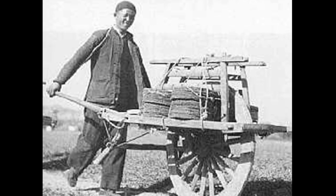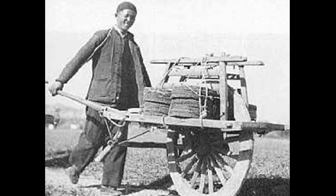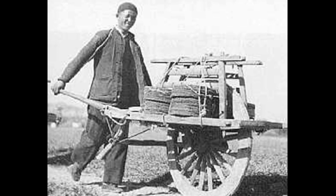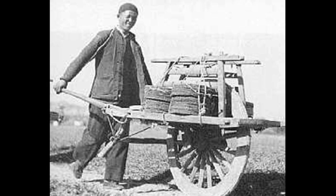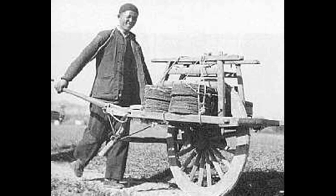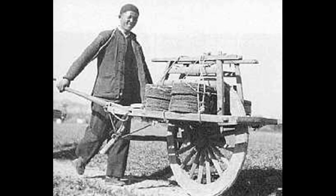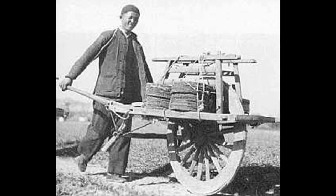The Chinese wheelbarrow, which was driven by human labor, beasts of burden, and even wind power, was of a much different design than its European counterpart. In this video, we're going to talk about the Chinese variant and delve into its history, the uniqueness and advantages of its design, its use, and how it differed from the European model. To start, let's look at the basic principles of a wheelbarrow that most people in the West are familiar with.